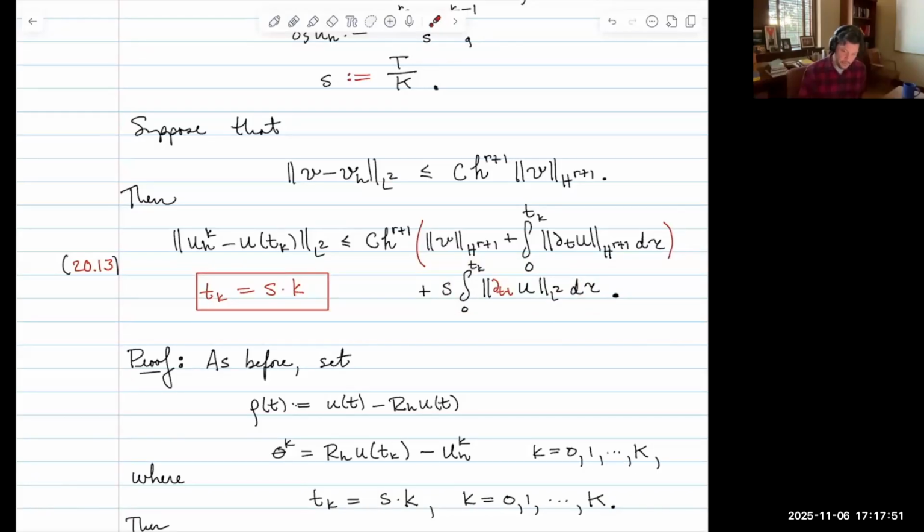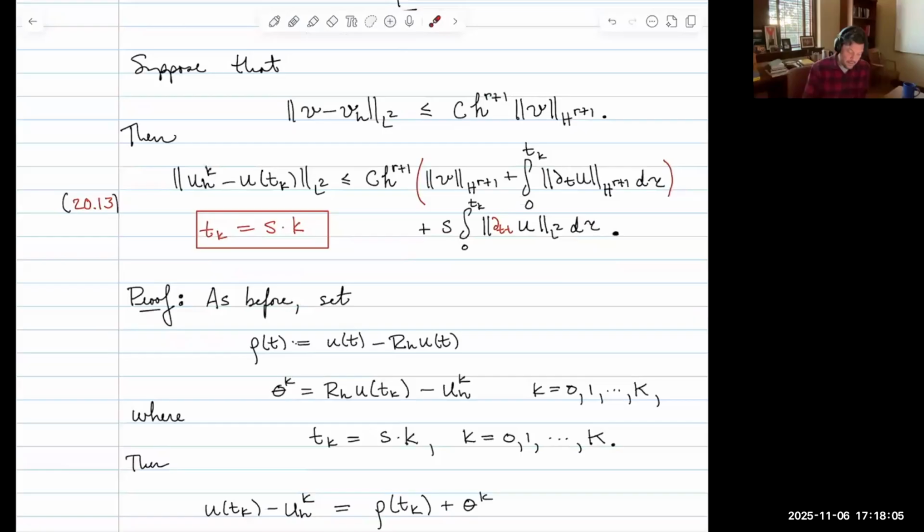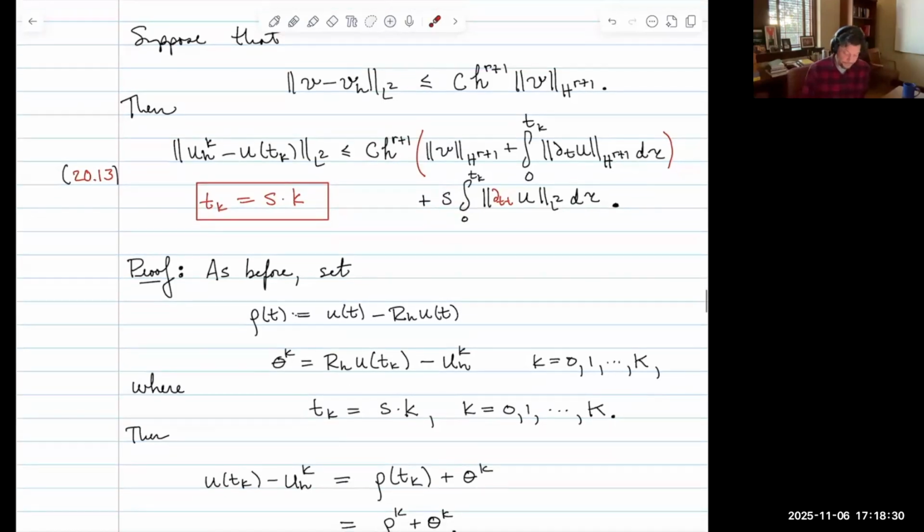So this is saying that our fully discrete method is order r plus 1 in space and order 1 in time. And that's what we expect. That's exactly what we expect. So we say again that the Euler method is an optimal order method. It doesn't have the highest possible order that we can find. We can find methods which have better orders of accuracy, for example the Crank-Nicolson method, where this is s squared. We can do a little bit better there. But in this case, it's optimal for what we would expect it to be given how we've defined it.